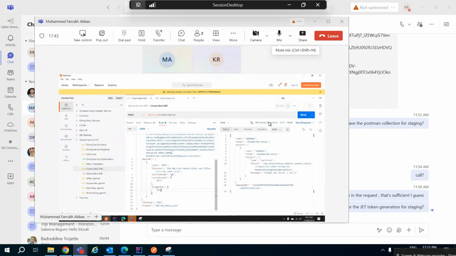So maybe try different combinations. Try to change this. Try something after removing this. Try different combinations that can happen. If you're able to log multiple kinds of errors in stage, then you're able to find out. Also, you need to know how to insert the SPMLs, how to insert the PMLs, how to delete the SPMLs, how to delete the PMLs.